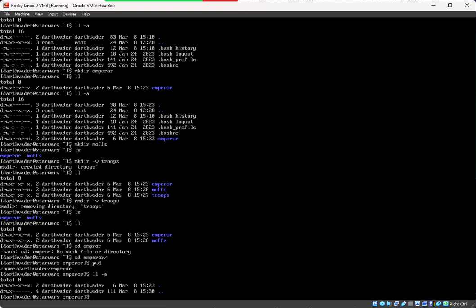Let's create a file. To create a file there are so many ways, but for the basics, from the starting point of view, you can create a file by the touch command. Touch command is used to create any file you want to give. And the syntax is touch, file name, dot extension.